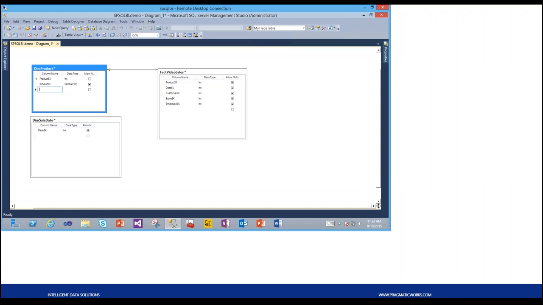And there are also a couple of other reasons why we want to have that surrogate key, other than just insulating ourselves from changes in the source system. One good example is that it's going to optimize the joins between our fact tables and our dimensions. We'll be joining on simple single integer columns instead of strings or other data types, which simplifies our model and improves our join conditions.